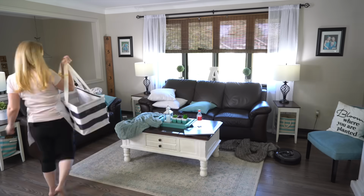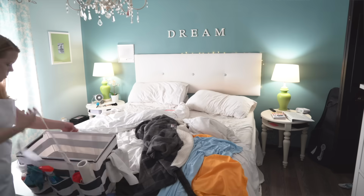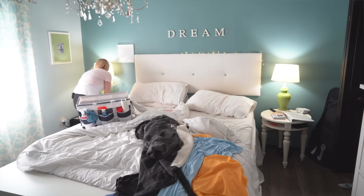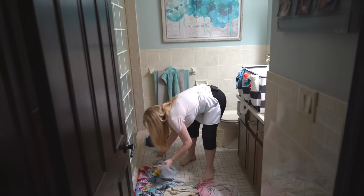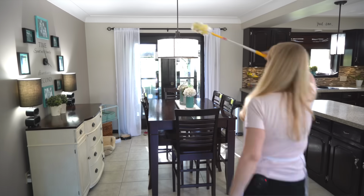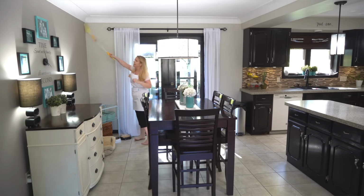Another hack that I do that definitely keeps my house tidy is every day, 3 times a day, I have alarms that go off for quick tidy up times. They're on my phone, it beeps at the same times every day, and I know that I have to set a timer for 5 minutes and put stuff back. I love this because not only am I picking things up, but it's training my brain to be a tidier person. Like I don't always need the alarm, I'm putting things away. And trust me, as a naturally messy person, this is pretty life-changing. And I know a ton of ADHDers who also do this 5-minute tidy up time. They use their phone to remind them, and it's keeping their house way cleaner.